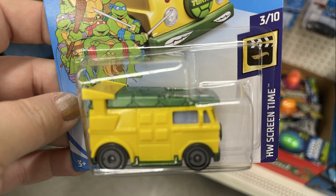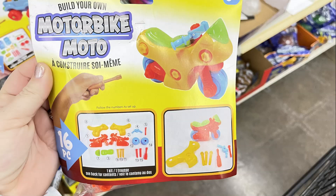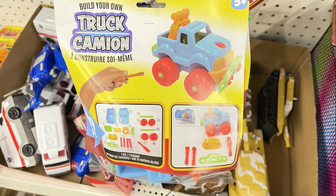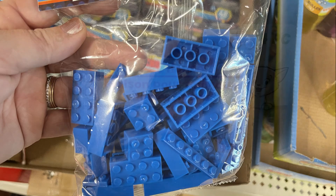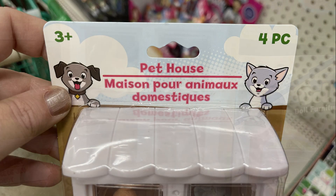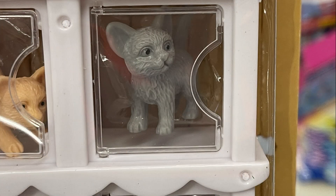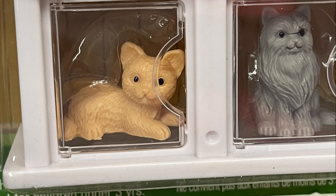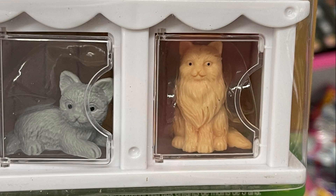They also had in some large pails in bright purple and green their Build Your Own Motorbike, Airplane, and Car sets — comes with all the tools and pieces you need. They had large bags of Lego sets with 48 blocks each. I found these really cute four-piece pet house sets — a little house with doors that open and cats inside in different colors and poses. I thought those were really cute and would go well with their other dolls and figurines.